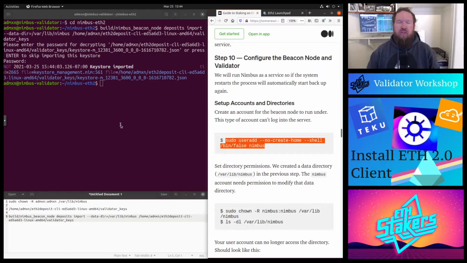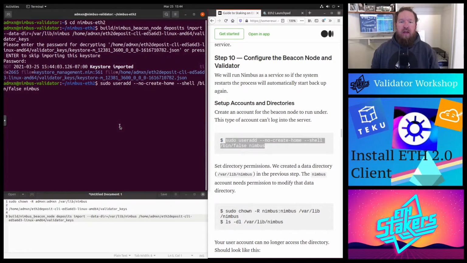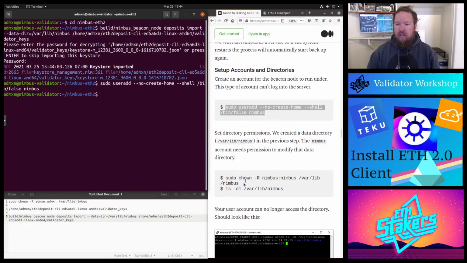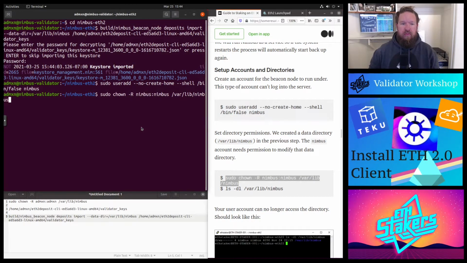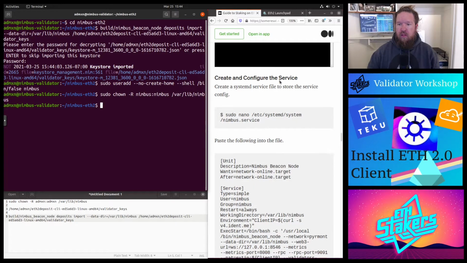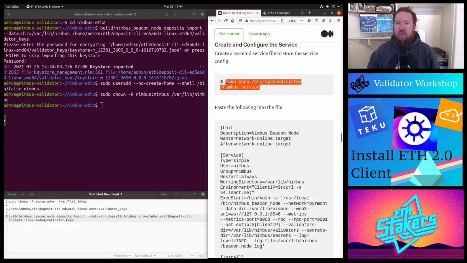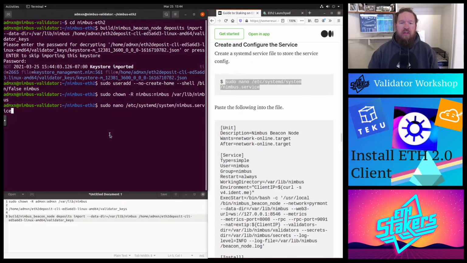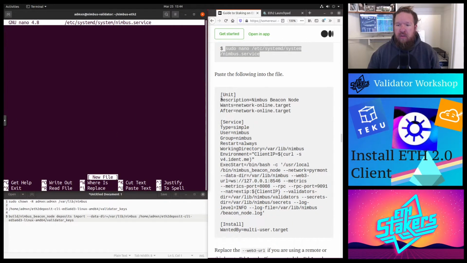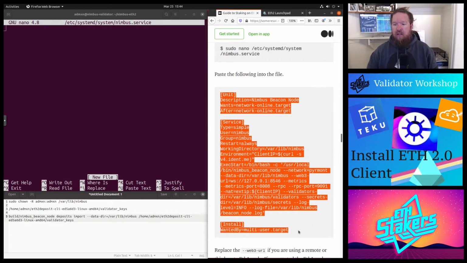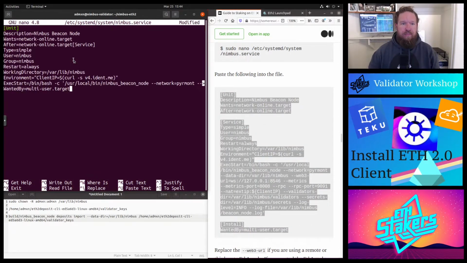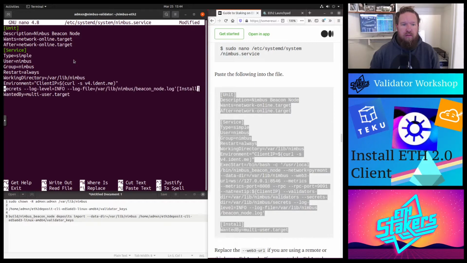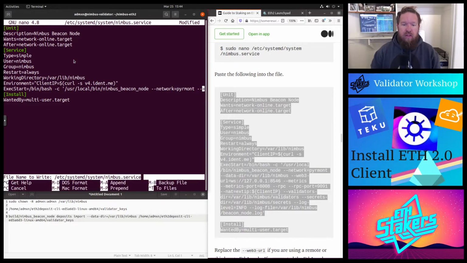So we're going to go ahead, and this is just like the ETH1 node. So we're going to start by creating the user, creating the directory, and applying the correct permissions. And next, what we're going to do is create the actual configuration file. So we're going to run this command. It's going to open up the text editor. We're simply going to copy and paste the entire config file listed in the tutorial. And we're just going to do some brief formatting here. And we are all set. So to save this, we're going to do Control X. We'll hit Y to save and then enter.